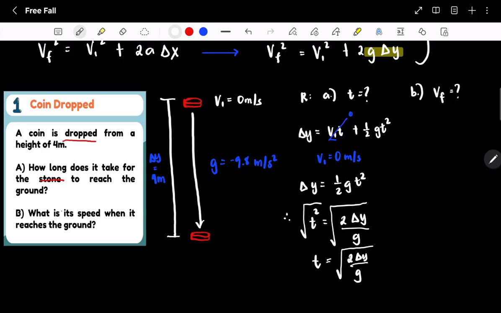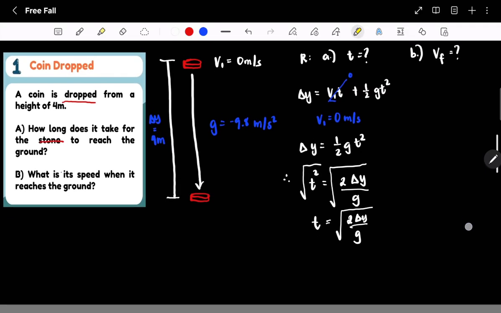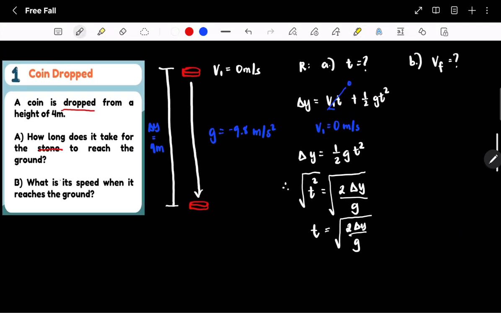Okay, now to summarize or review the derivation, first notice that this is a fraction, 1/2 is a fraction, so if you cross multiply, 2 will be multiplied here to delta y. That's why we have a 2 delta y here. Then we still have a g on the other side, so we divide everything by g, that's why we have a g right here. Okay, and this is our final working equation. Alright, so all you have to do now is to substitute.